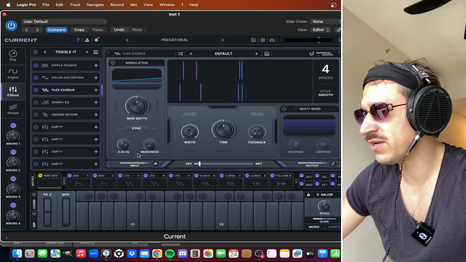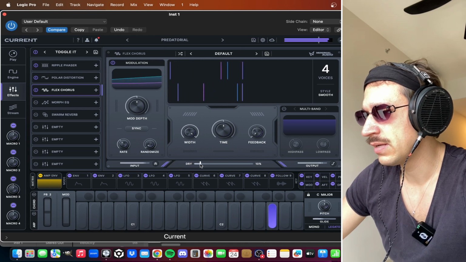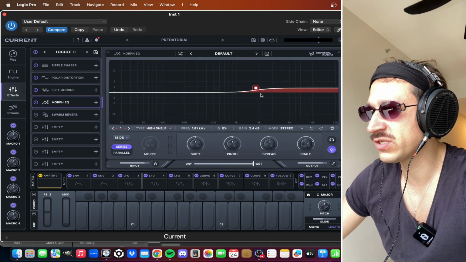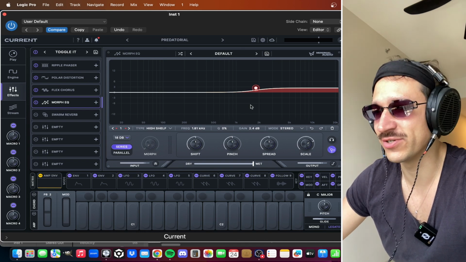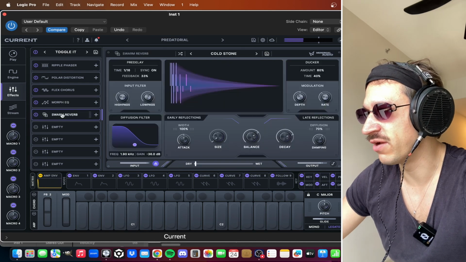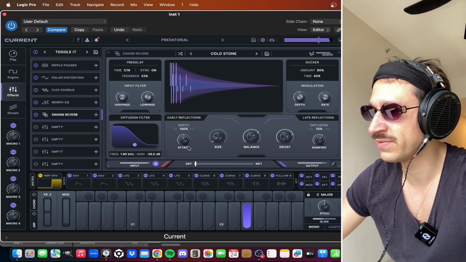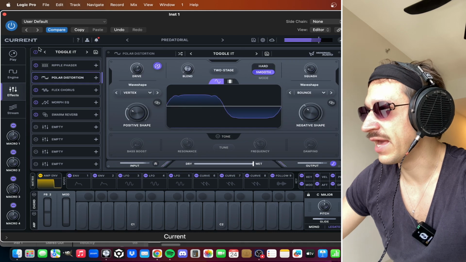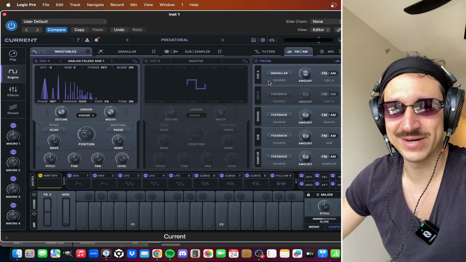The flex chorus I've then used just a little bit, adding a natural width onto everything. Then I've done a morph EQ where I've just boosted the high end a little bit more because we took a lot out with the ripple phaser, so I'm reintroducing a bit more. And then just a bit of reverb at the end. It's only a few percent, just to give it a natural finish. But yeah, that's then the overall finished Predatorial preset, which I like.